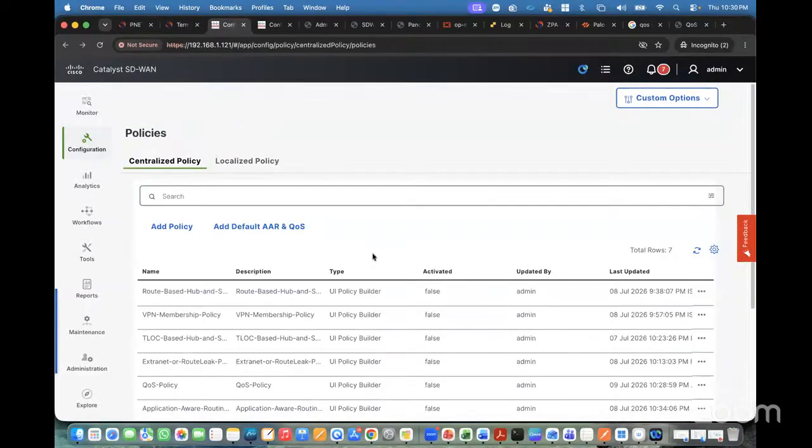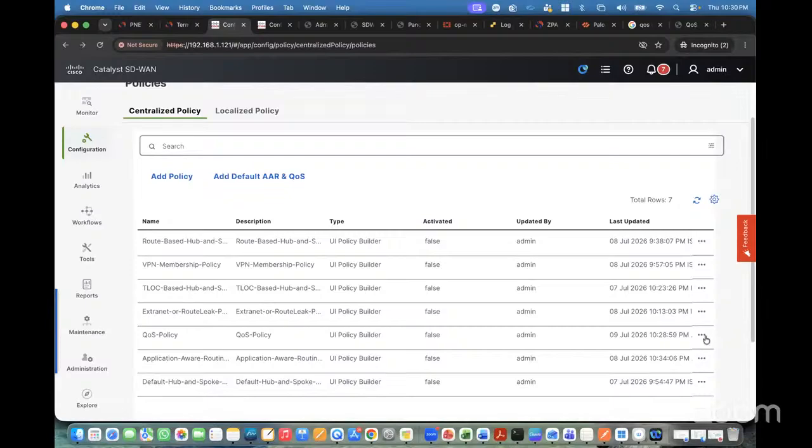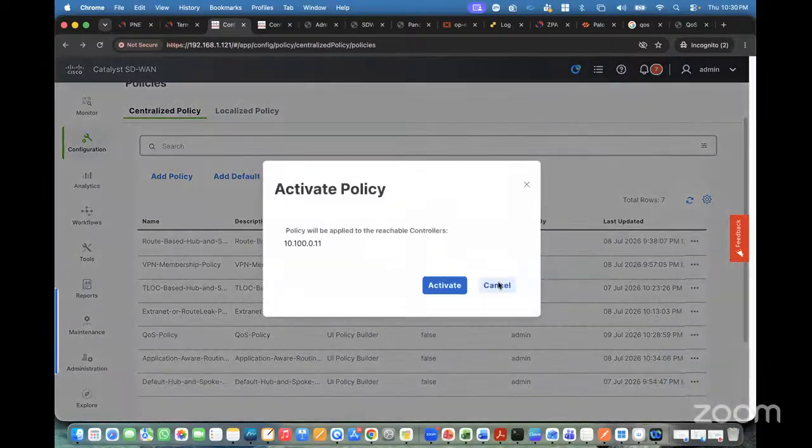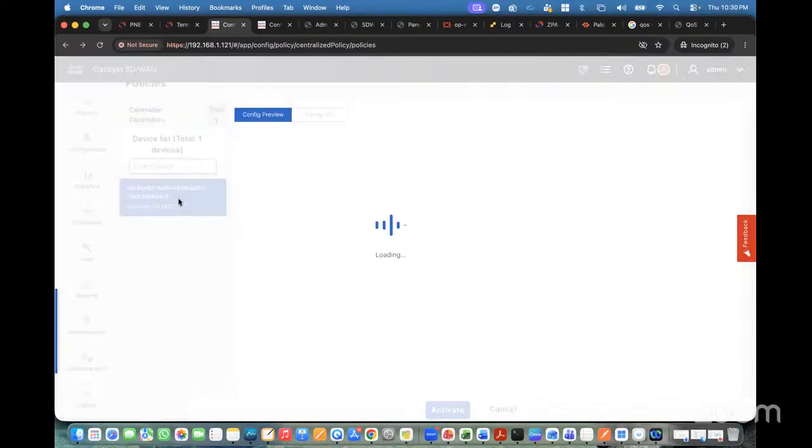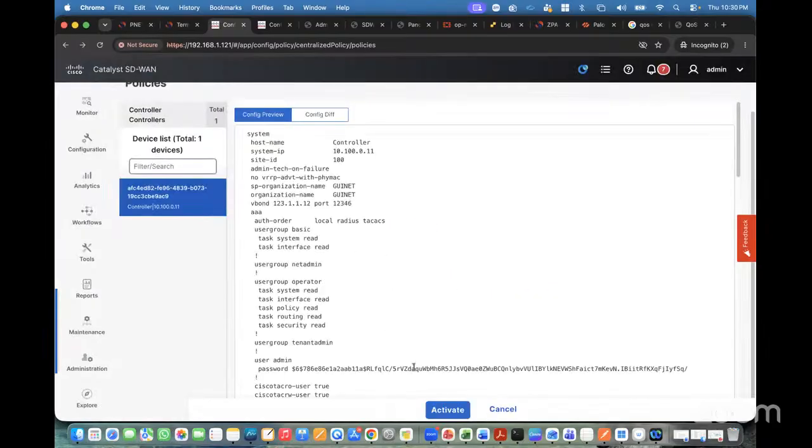Now I activate this policy again, the keywords policy.